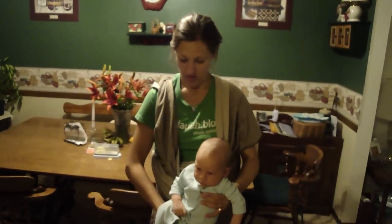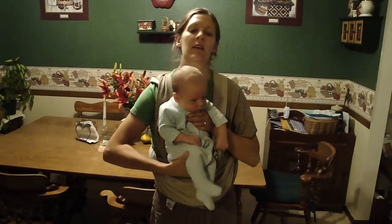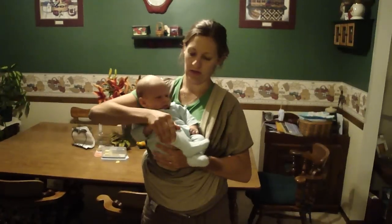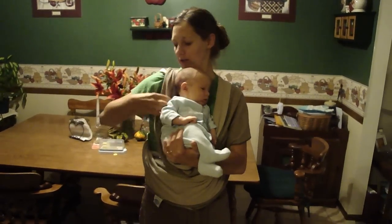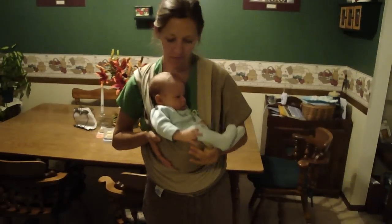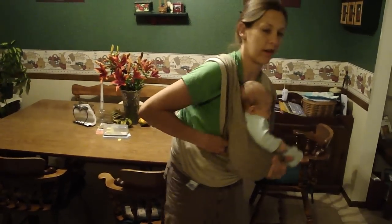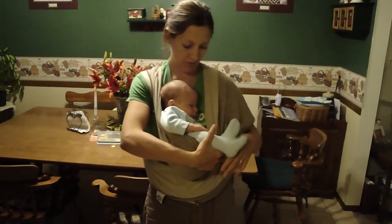Got the Moby on, and my right side — your left — is the side that is under, and that's where you're going to put the baby's rump into the little pocket. Just kind of pull that around the rump. Almost lost him through the back there, so we're just going to make that more of a pocket.